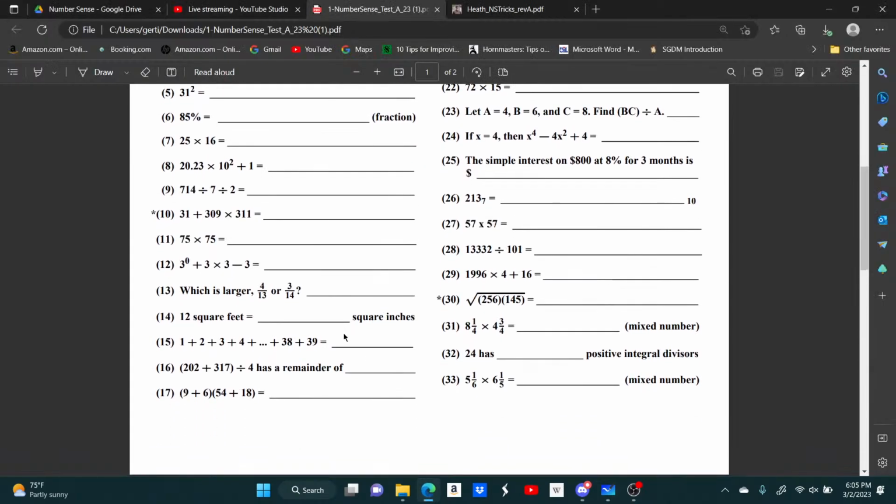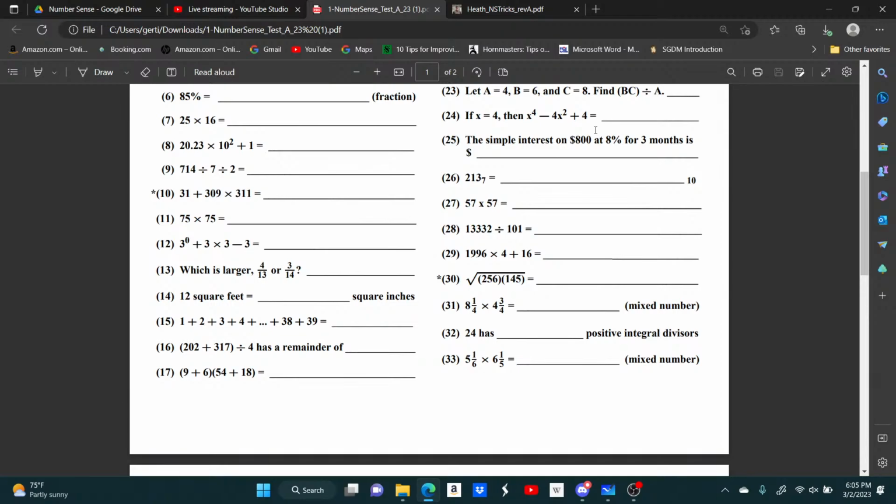to skip to those. Okay, simple interest. You've probably seen this in algebra. This is just your interest equals your principal times rate times time. Base conversion. Do I want to go over this one? If you want to see me go over number 26, just send it in the chat and I'll go over it. But I think a lot of you will be familiar with that.